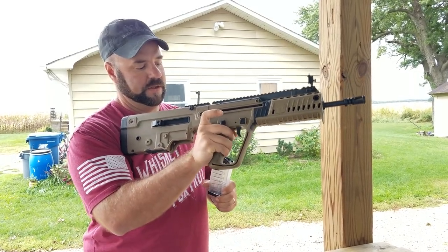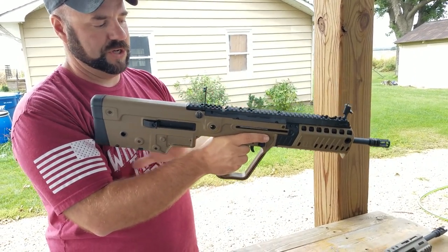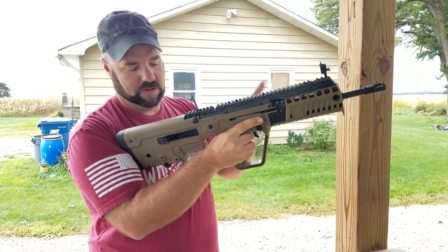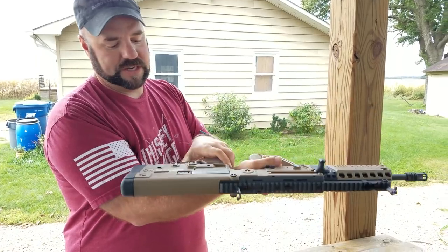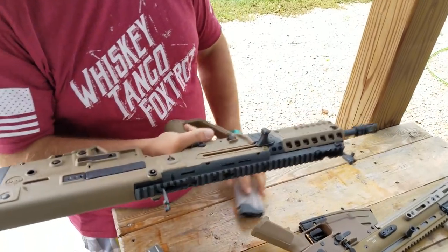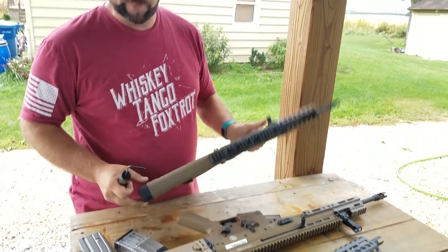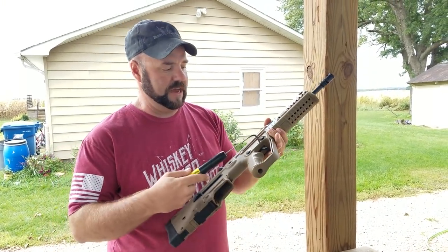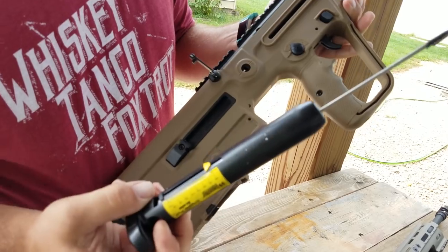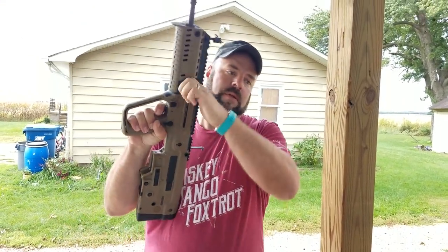It's got a 90-degree safety to let the bolt go forward. The button's in the back to release the bolt, which is kind of awkward because you can't lock it back without having an empty magazine in it. The other nice thing is the cocking handle doesn't reciprocate when you shoot. And let's check out the trigger — most bullpup triggers kind of suck, but the X95 is actually okay. Right at seven and a half pounds, not bad — nice smooth trigger pull and a good reset.